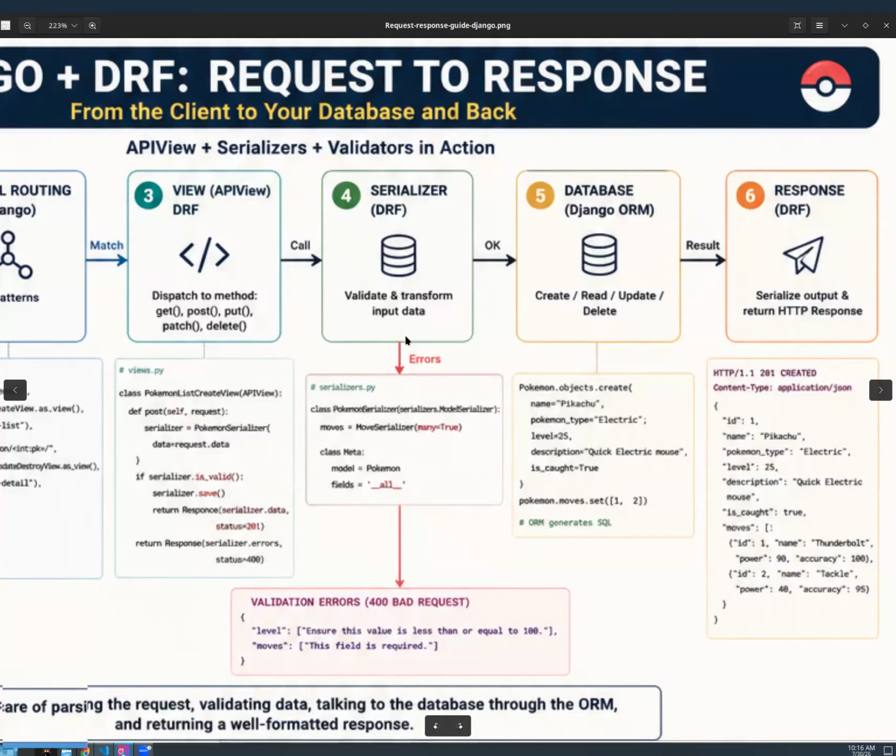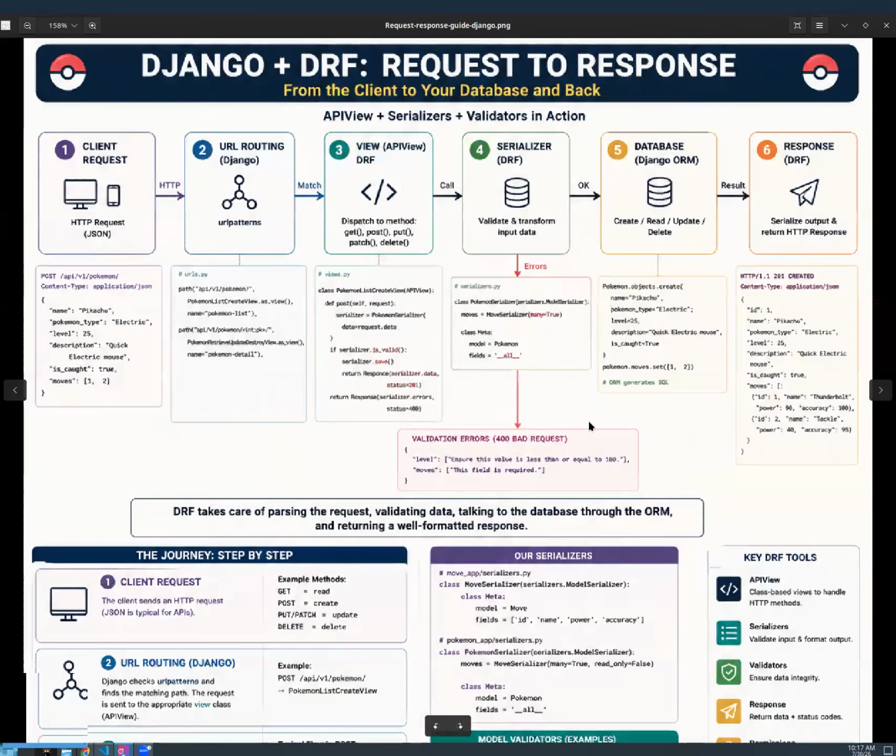So our validators live here on the serialization step. And then that all comes out of the database, right? That was our database that we have with the ORM that also talks to our SQL, right? Our actual database. And then we're ready to give out our response. So now that we have all this done, our response will be sent out, and it will be our serialized, validated response. Okay, so that's kind of how this is tracking in the real world.